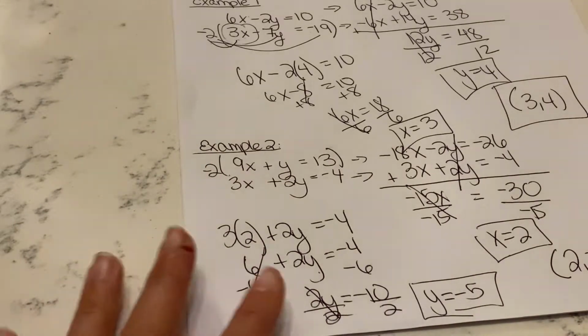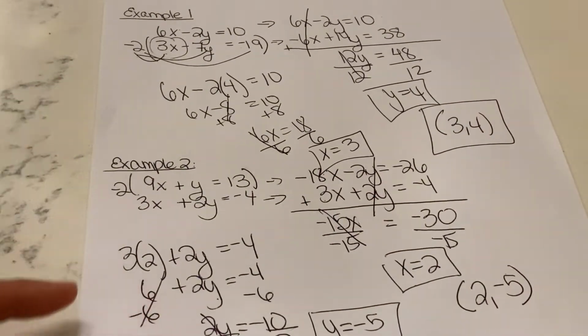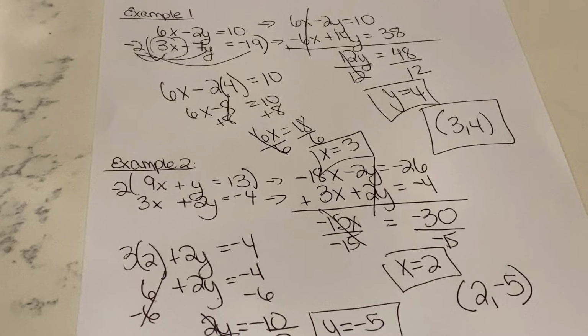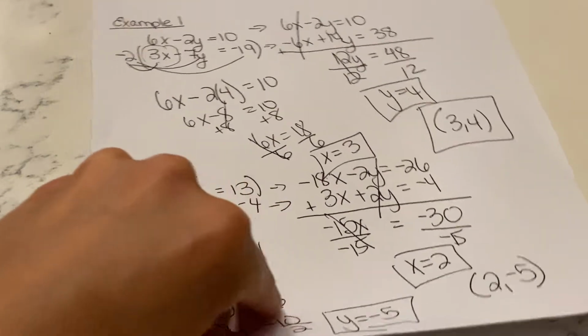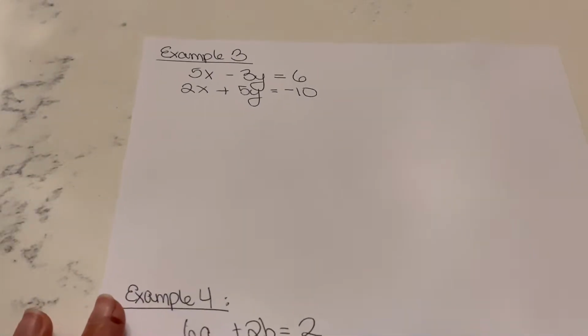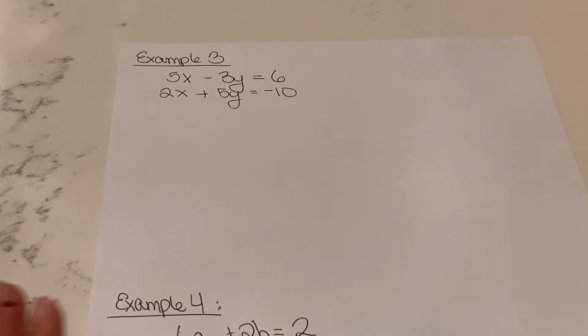All right. So the first two examples that I gave you only require you to multiply one equation in order to get one of its variables to eliminate. Sometimes you might have to multiply both equations by a number. Okay, so let's do two more to just practice a little bit more, see if we got the hang of it.